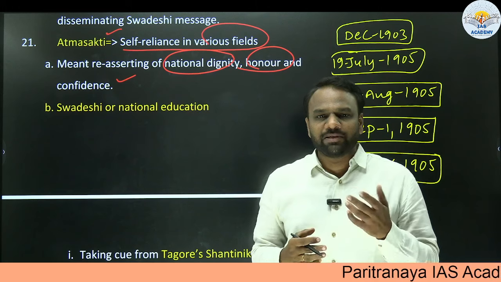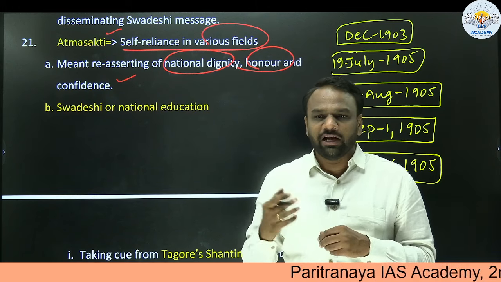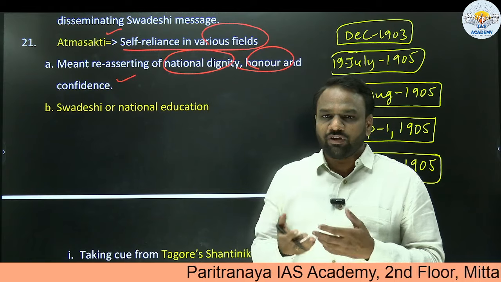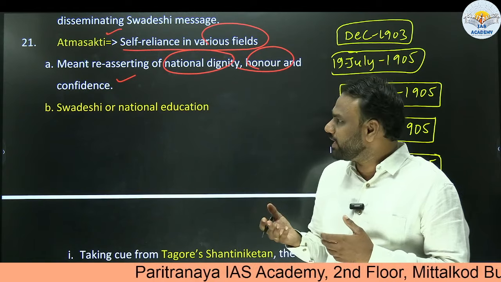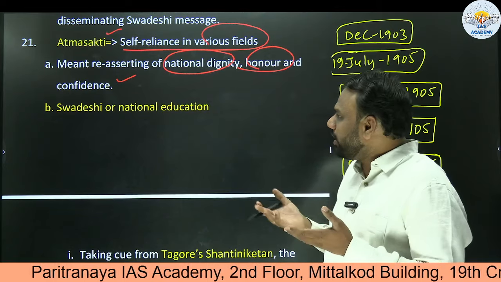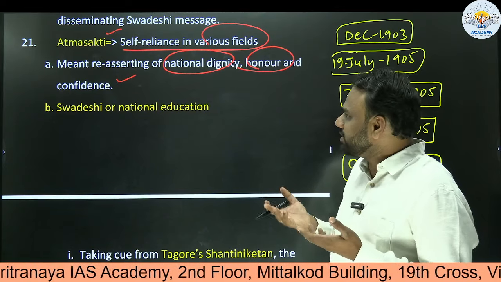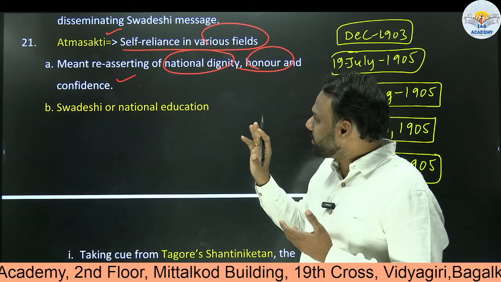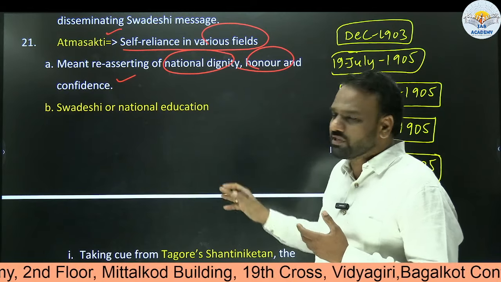India previously was a food-deficit country. Later it became food surplus. Now we are no longer dependent on other countries for food. So when we become surplus or self-reliant, automatically our dignity will be upheld. So in order to uphold or reassert dignity, honor, and confidence, some developments related to self-reliance were also taken up, and we shall see a few of those examples.